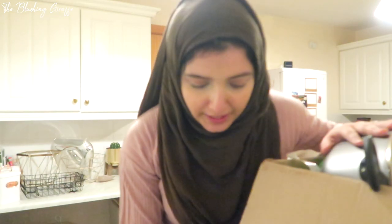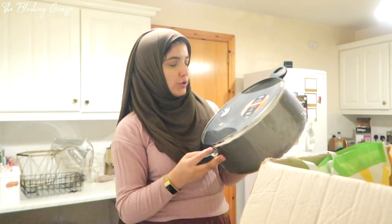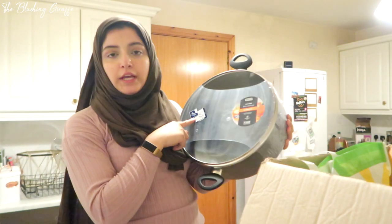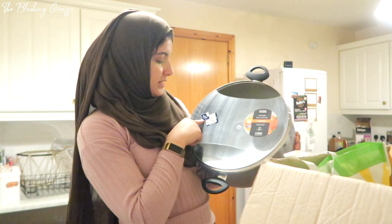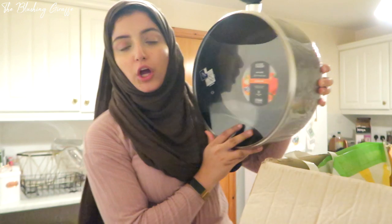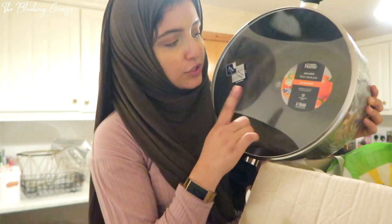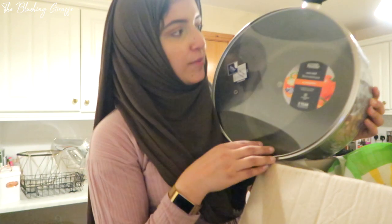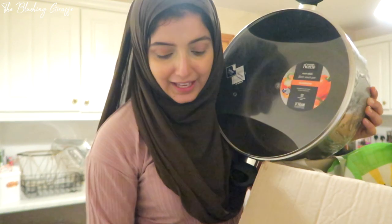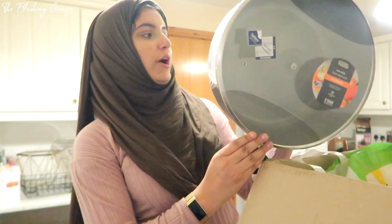The next thing was such a big bargain - it's a stock pot and it was only £12, on a massive discount. It's Teflon material with quality tested non-stick coating - it's the George Home non-stick 32cm stock pot. What I love about it is that it's got a lid as well, and I can't believe it's only £12. I actually kind of wish I'd picked two up now because it's such a good price.